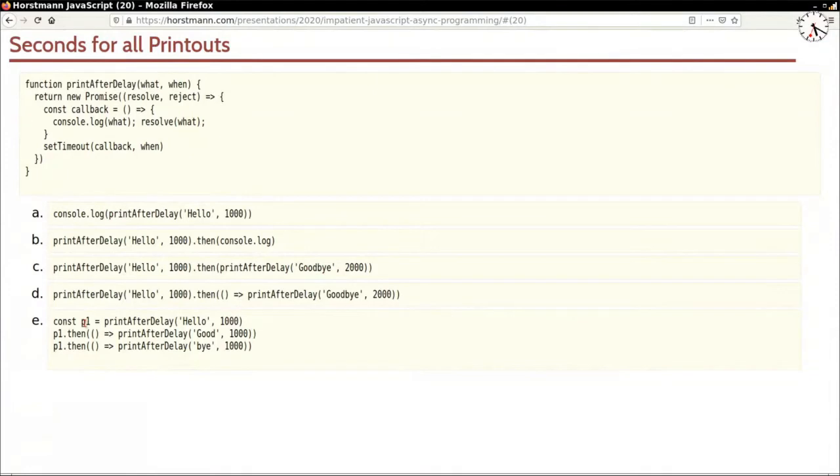In this case, you can't write your pipeline as neatly, right? You have to actually capture one of the promises in a variable so that you can execute then on it twice. But it's perfectly legitimate. These two happen concurrently, and after 2,000 milliseconds, it's all over. So the right answer would have been 1,000, 2,000, 3,000, 1,000.